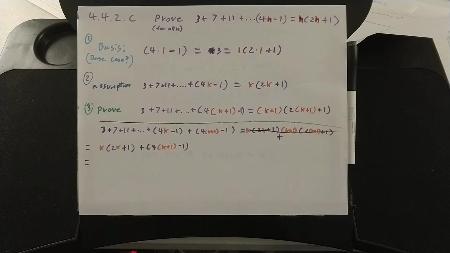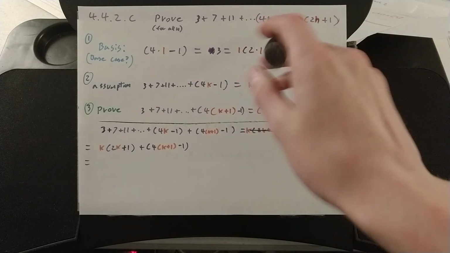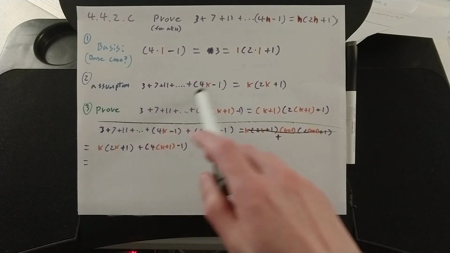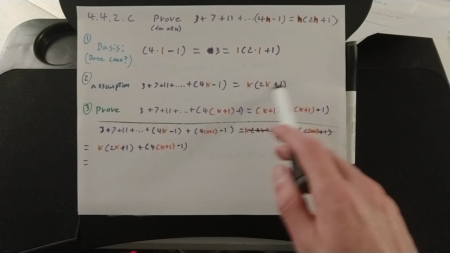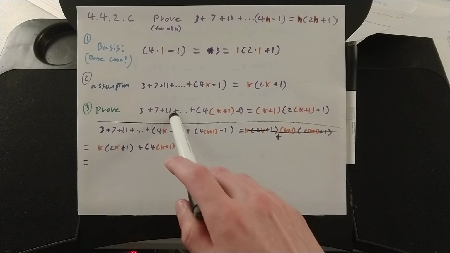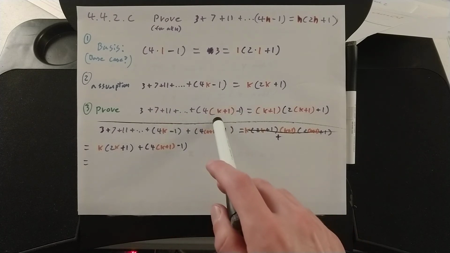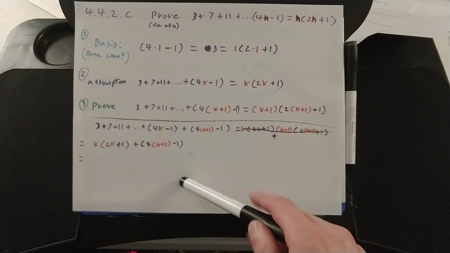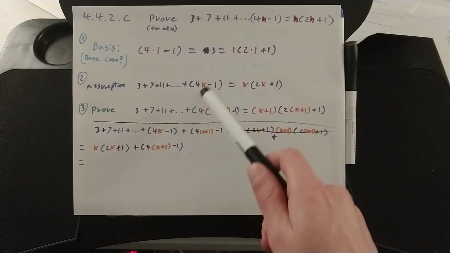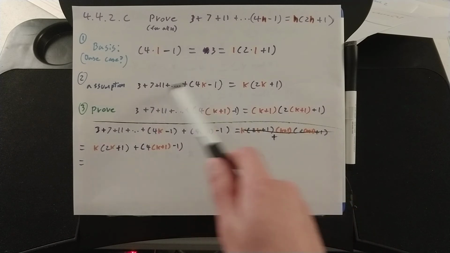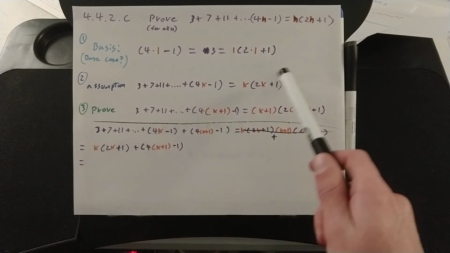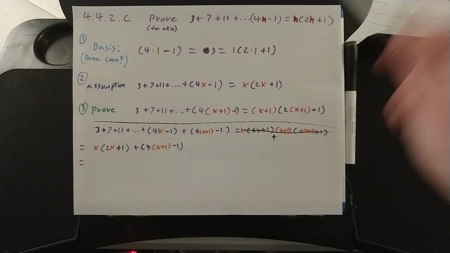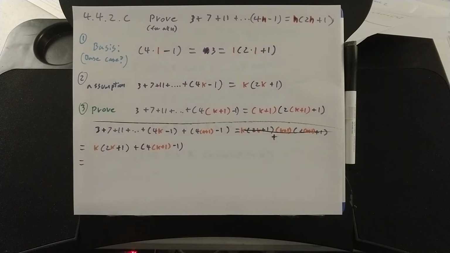But basically what you need to remember is when you're solving a problem like this, plug in 1 for your basis, plug in k for your assumption, then state that you're going to prove it when you plug in k plus 1, and then the first step of your proof is going to be just using your assumption, taking out this part and plugging in this part here, then solve, rewrite until you get to the right-hand side.